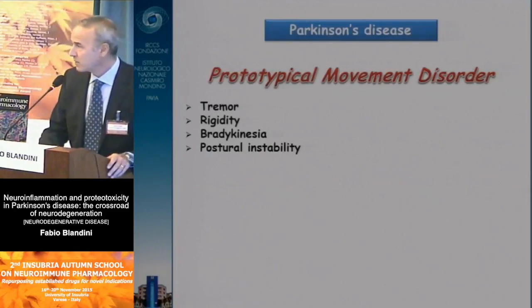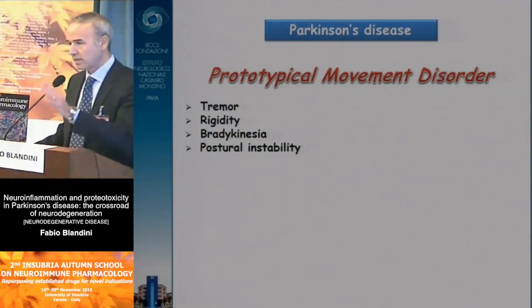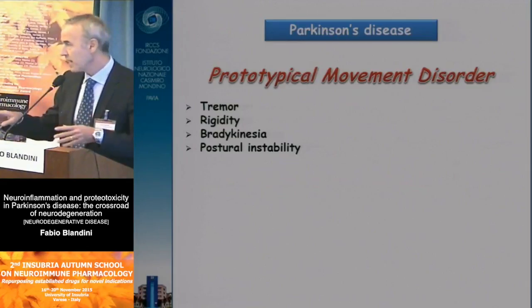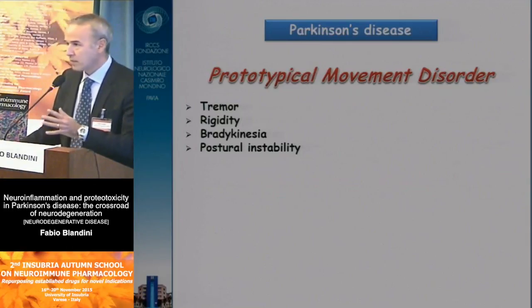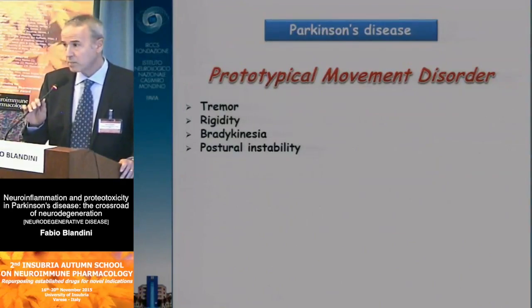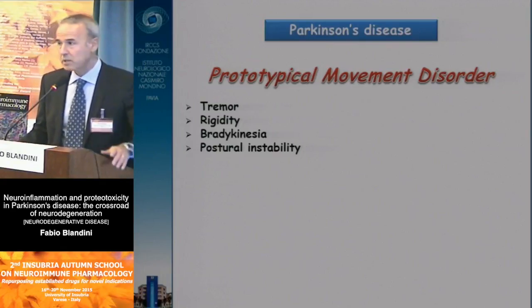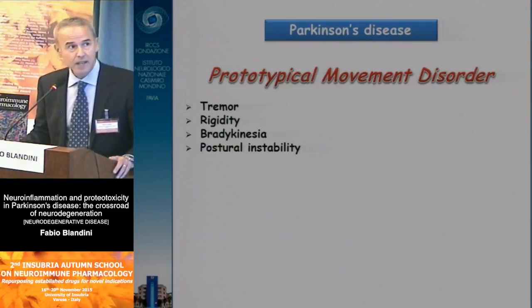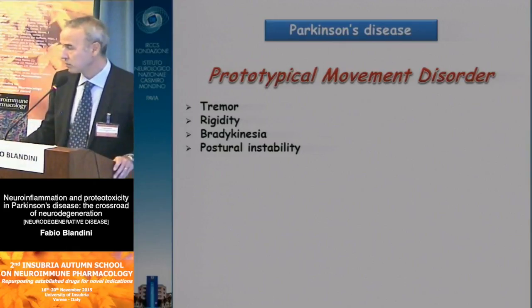So let's start with the Parkinson's disease clinical and epidemiological features, because I think it is a nice thing to do to put the whole disease into the right perspective. So before going into detail into the mechanisms of the disease, let's see, first of all, what the disease is about in terms of clinical manifestations. As you know, Parkinson's disease is the prototype of movement disorders. There is a number of typical motor symptoms: tremor, rigidity, bradykinesia, postural instability, so the tendency to fall quite frequently, that affect these patients. So PD equals a problem in the execution of voluntary movements.